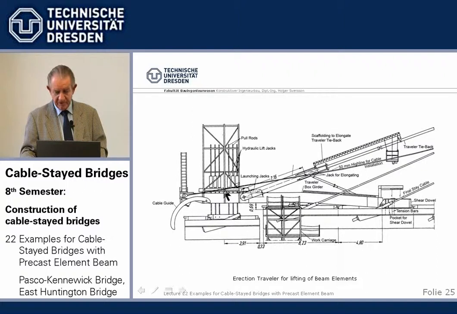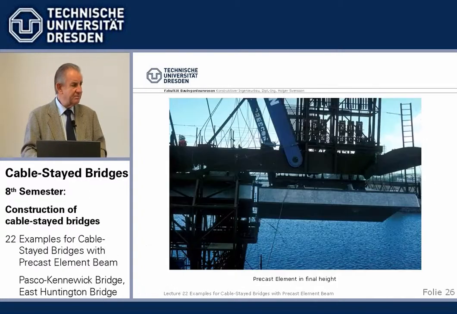That's a new element being pulled up. And this is an auxiliary tieback to take off the load of the traveler from the permanent beam. And here we see a cable guide. Once the element is installed, we pull up the stay cables here, pull up and install. And there's a hydraulic jack at the bottom here with which we, after the element is in, can move forward and do the next one. Looks a little bit complicated, is it? But it worked very well.